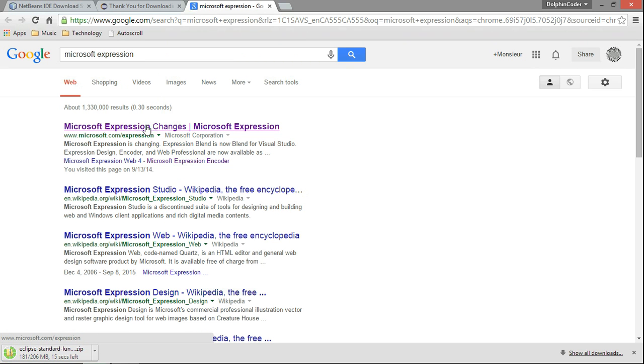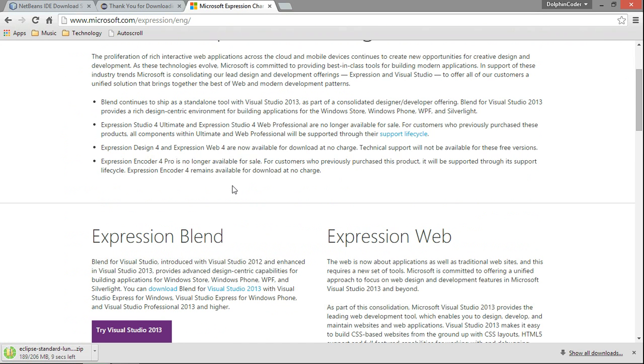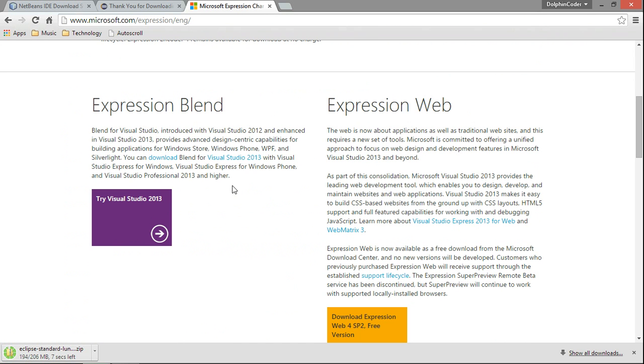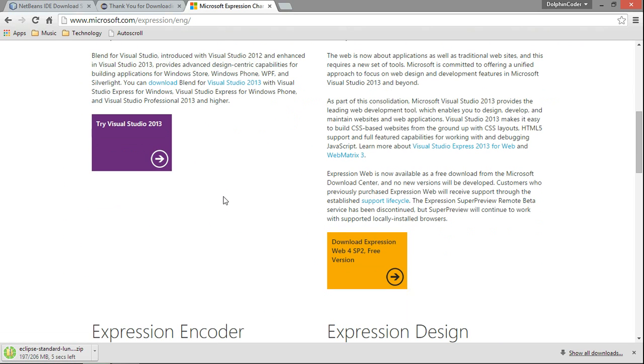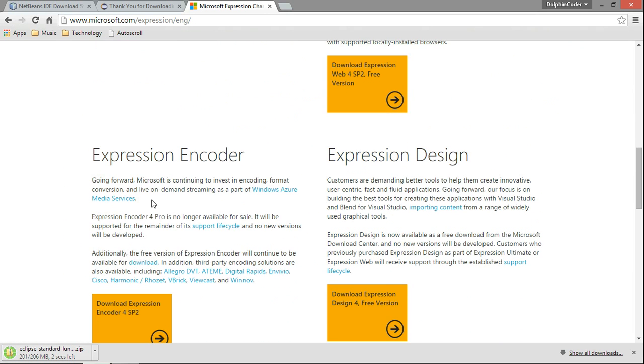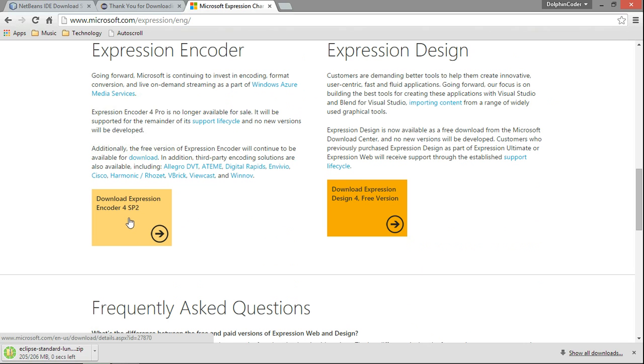If you can just go to Microsoft.com/expression, there it has lots of different information if you'd like to find out about Visual Studio, but the main download that you would really want is Expression Encoder. So if you click on this download, there's a short install process. In the process, it will ask you for a product key. Don't worry about that, just click skip. As long as you're not actually going to be using the video editing software and all its full features, then you don't need to worry about a product key. It's just free to use, and it's very good.